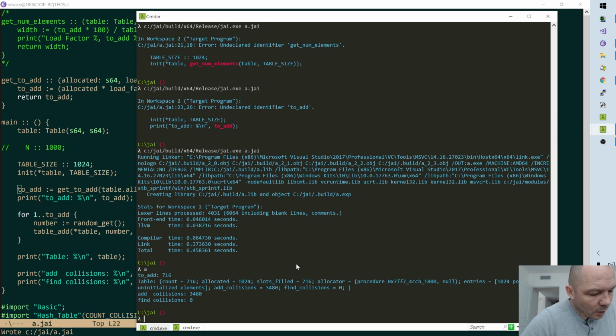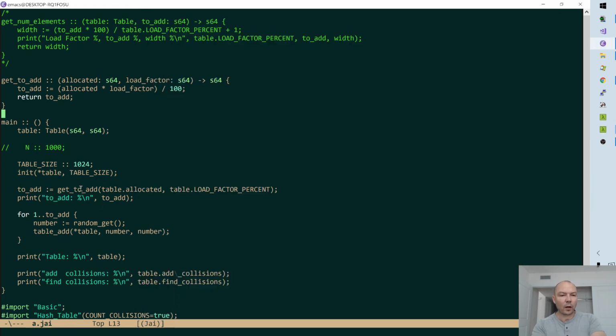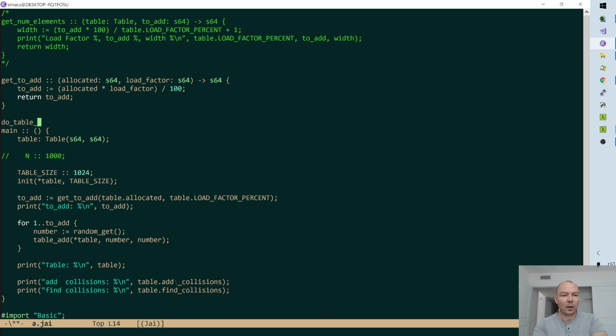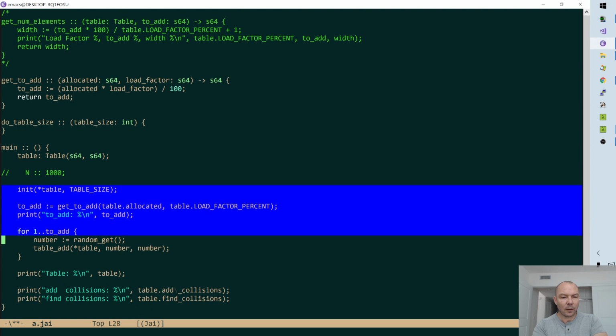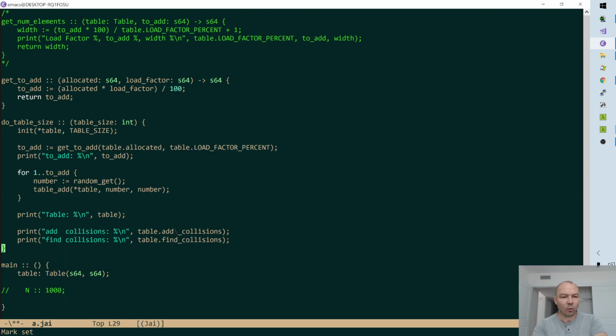I should differentiate between collisions and number of reprobings? Maybe. Yeah, maybe. For now, I'm just interested in general in number go up. And then we can get more sophisticated about that later. So I'm going to make a function called do table size. Right? We'll just say int, whatever. Whatever, man. And then we're going to do this. And I might not print the whole table later, which is why I'm just printing specific things.